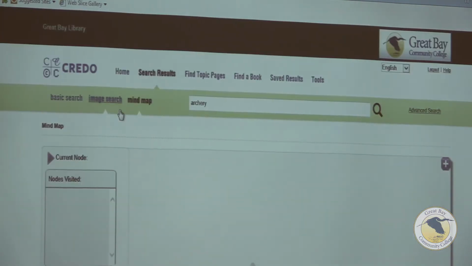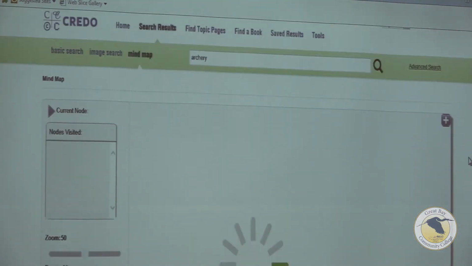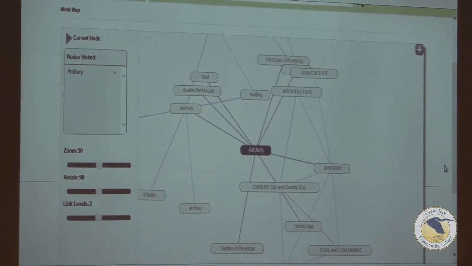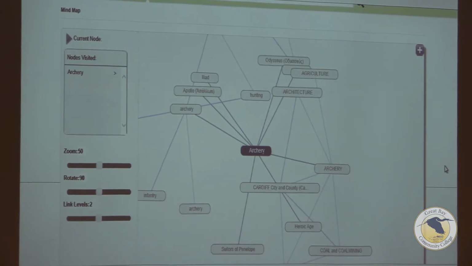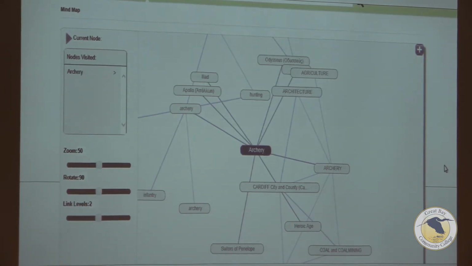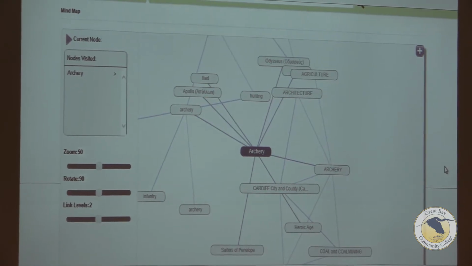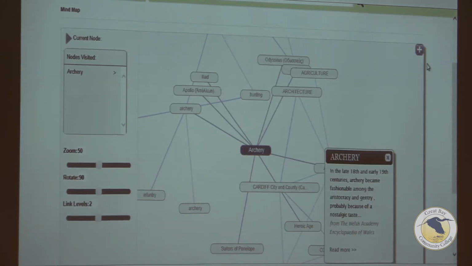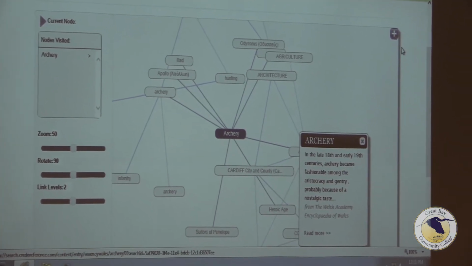All right, so I'm going to type in the term archery. And what mind map does is it presents the information to you visually. Now, this might not necessarily be helpful for you where you're writing a compare and contrast essay, but if you were doing a research essay about what archery is and how it came to be and what the history of it is and where it is still in use, this might be helpful because it gives you the term that you've plugged in, and then it gives you related words or phrases around that term.